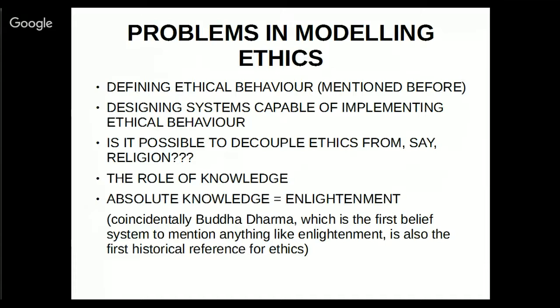Now, we already know that defining, agreeing, and finding consensus on what is ethical behavior for our system is non-trivial, and that even if and when we do agree and find a way of representing it, designing the system to be capable of implementing and adhering to such a behavior model is non-trivial. One of the questions which I think has been bothering a lot of technicians, scientists, and engineers is: is it possible to decouple ethics from, say, religion? So the approach that I take is strictly a knowledge-based approach. So we remove all the beliefs, and we follow a knowledge base to decide what is ethical or not.